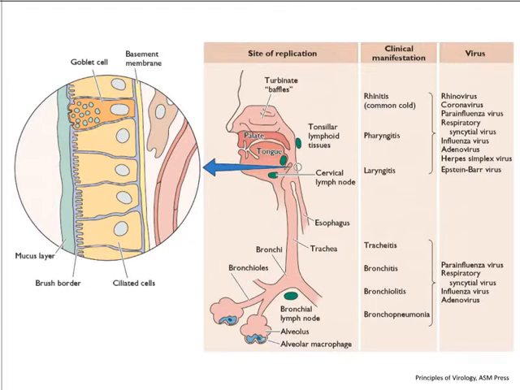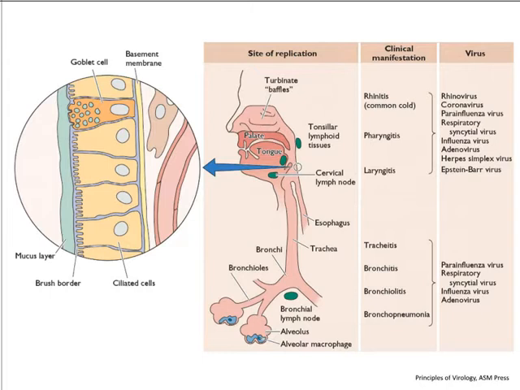Now, the virus enters your respiratory tract through the nose typically, or sometimes the mouth. It goes down into the upper tract and replicates in the mucosal epithelium. Of course, it stimulates an innate and eventually an adaptive response by the mechanisms that we've talked about. Infection largely stays limited to these epithelial cells. With very few exceptions, the virus doesn't traverse the basement membrane. It does not get into the circulation. There are some exceptions with avian influenza that we'll talk about later.